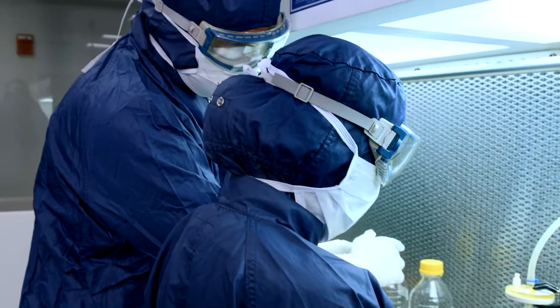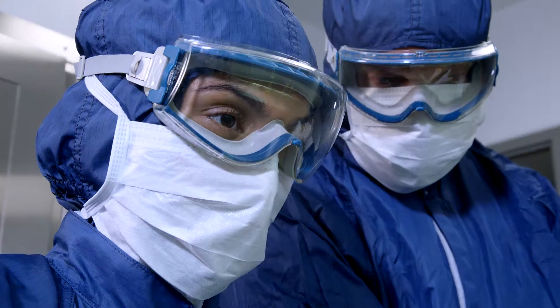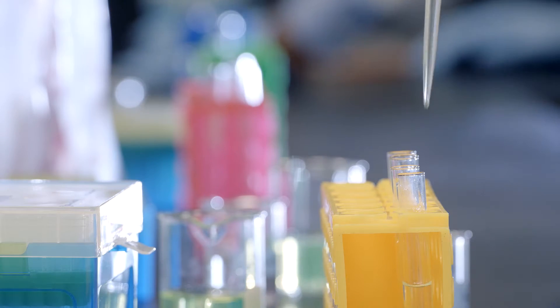We are able to bring our key science people, our lab people, our lab validation people — we're able to bring them into this facility so they can actually take what they learn in the classroom and work with it hands-on in a true clean room facility. You will come in and run the same kind of assays that people run every day back in the lab at companies such as mine.